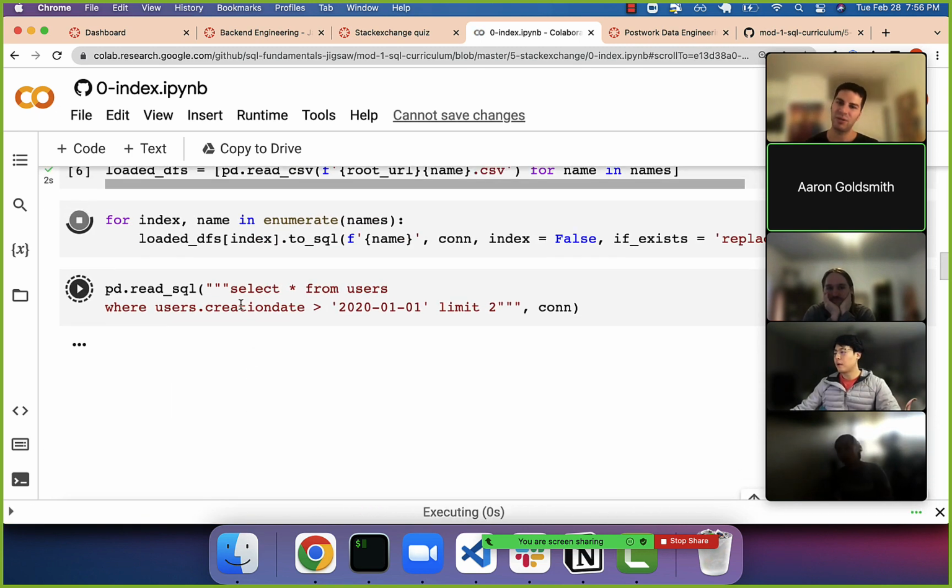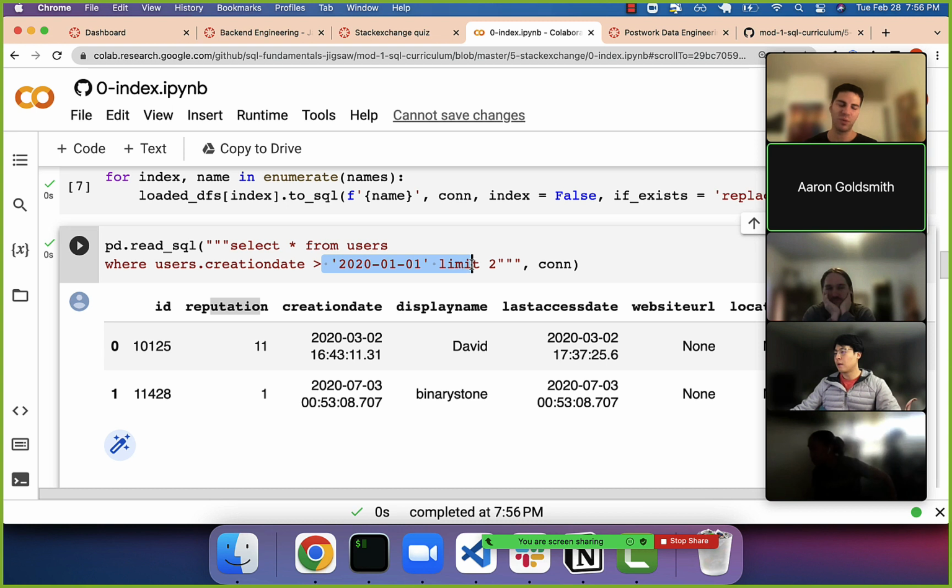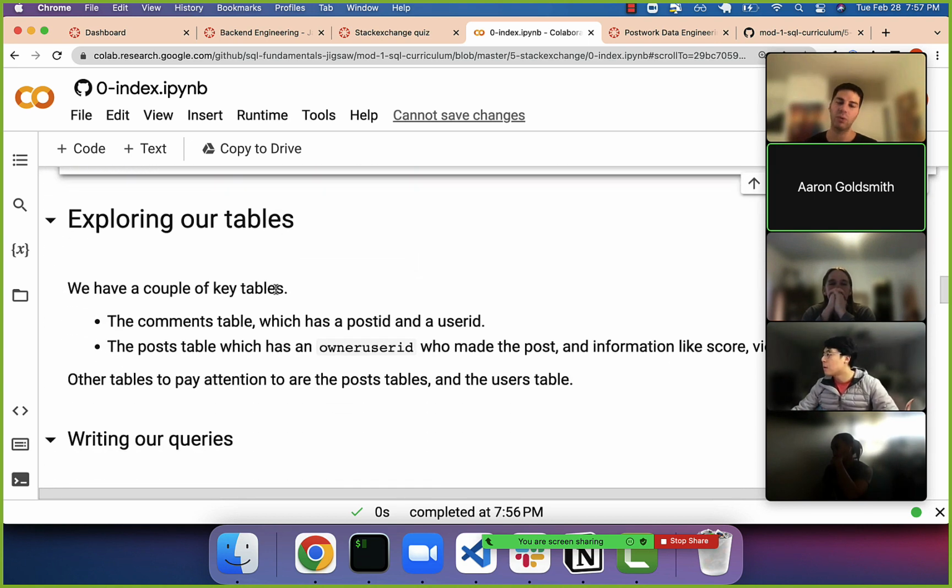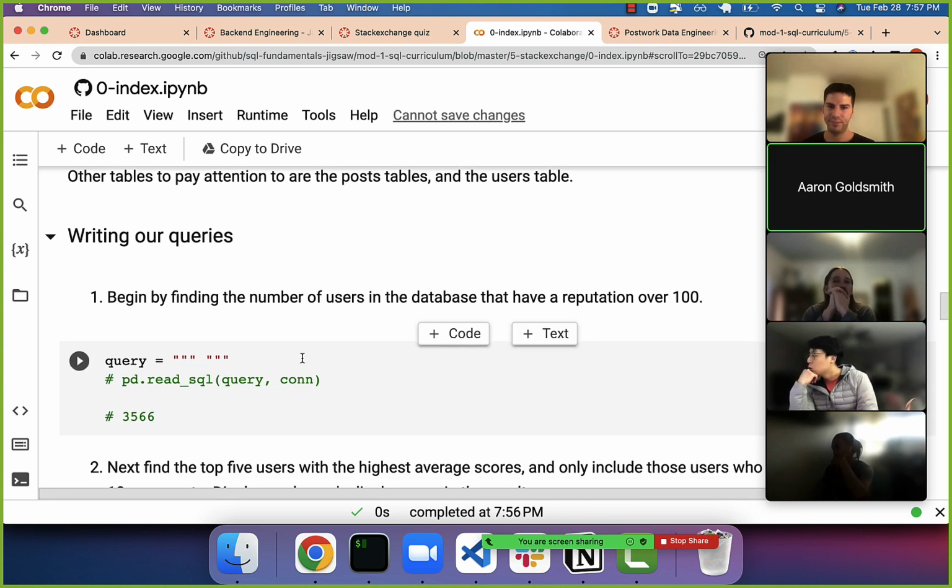I did this on purpose, kind of showing you how to work with a date time in SQL, because I knew that could be a little confusing. But you can just do that with a string for the value, and this is a date time column. And that works in Postgres as well.